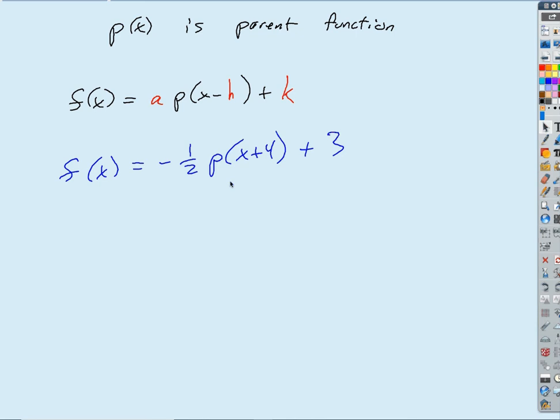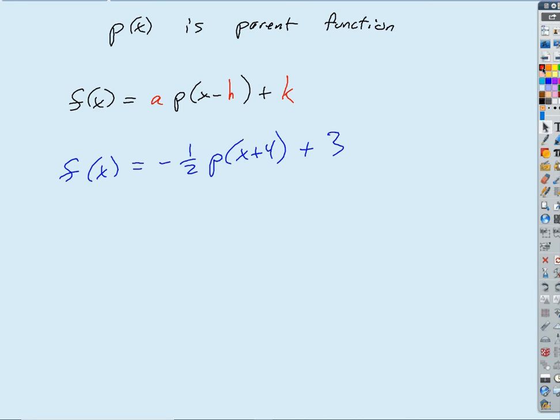Those three parameters we just talked about are the ways that we transform functions. So in math we call these transformations. I want you to tell me, how am I transforming P of x? Even though I don't know what it is, you can still tell me what's going on here by just identifying the values of those three parameters, a, h, and k. How are we tweaking this function?